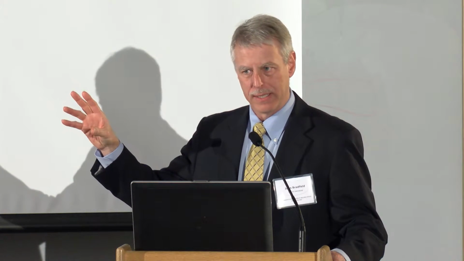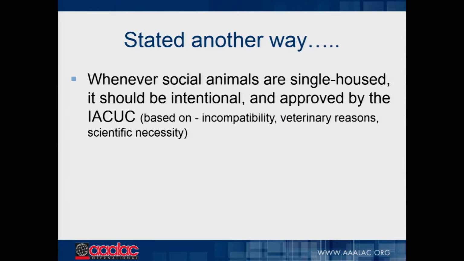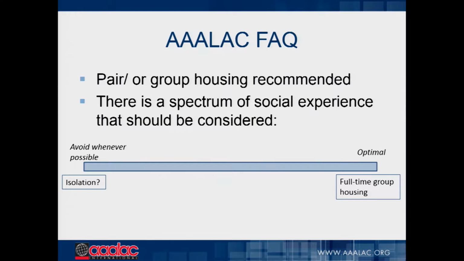It's simpler for me to wrap up that whole position statement this way. If you're going to house social animals individually, it should be on purpose and intentional. And you probably ought to have a well thought out, probably even documented reason for doing that. If you don't, then that's that 23% of the findings in that blue piece of the pie. On to the FAQ.